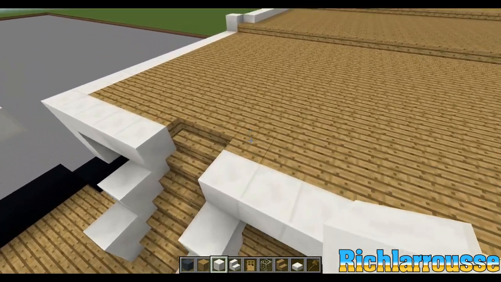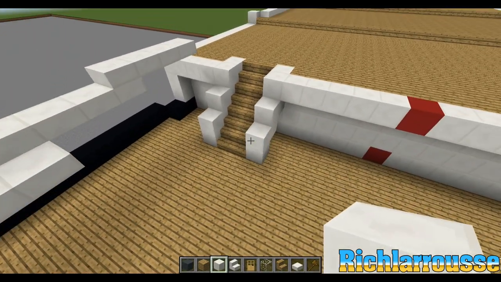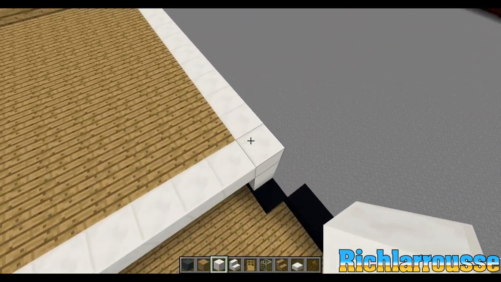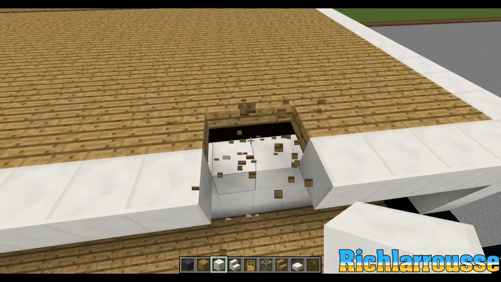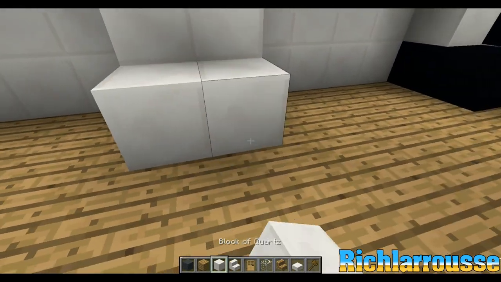And you can add a couple of extra white blocks either side as well. So it looks something like that. And then we do the same the other side. So 6th in, 1, 2, 3, 4, 5, 6. Remove 2 white blocks, 2 slabs, and replace with our stairs going down like so.